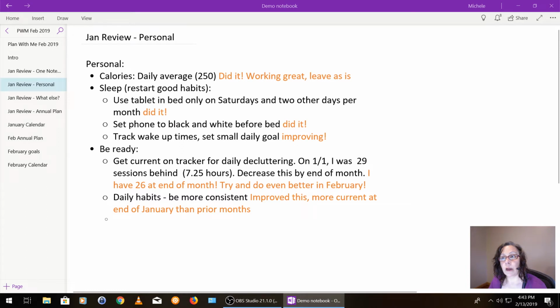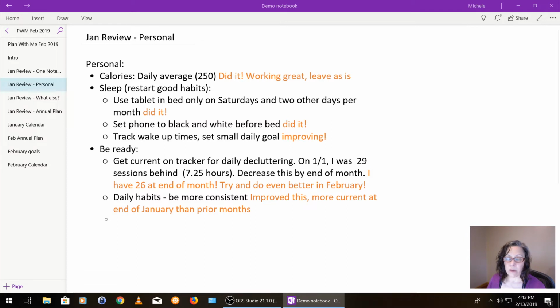When I do it, my environment looks really good. I feel more on top of my life, and I don't get overwhelmed by having to put in 10 hours to do something. It's just little bits at a time, and everything kind of stays put together. So I do feel really good about that. I feel good about how I have set up this habit, or this goal, and the progress I made, and I'm going to try to do even better for February.